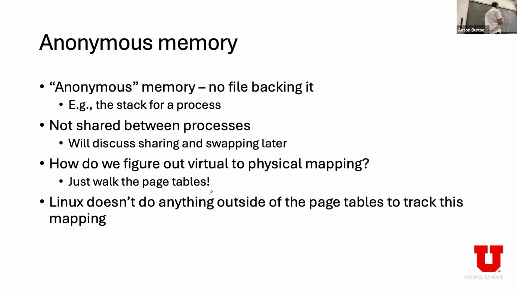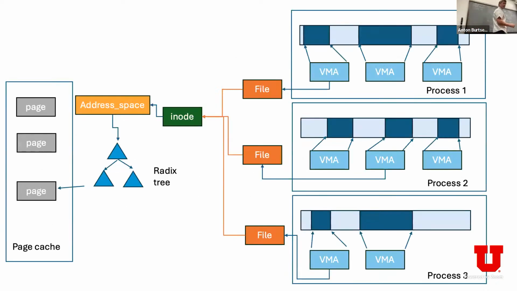Okay, cool. So when the VMA is, let's say, backed by a file, then instead of having this unknown VMA, what we put here is, I have it on a slide, so let me just refresh my memory. Sorry. We have a pointer to a file, and a file will have a pointer to an inode. And an inode will have a pointer to this address space, which I was describing a second ago, right?